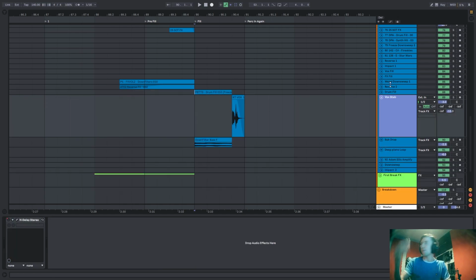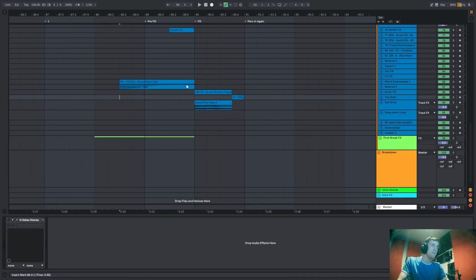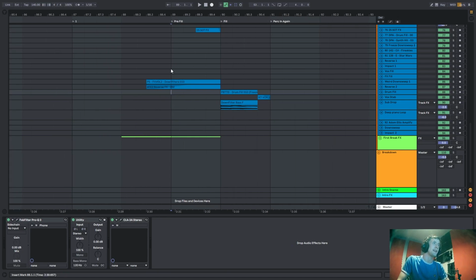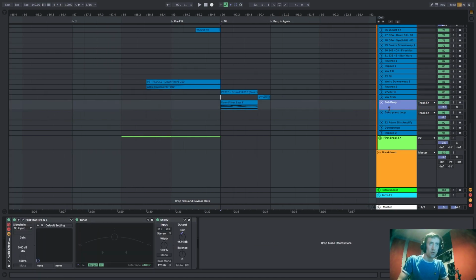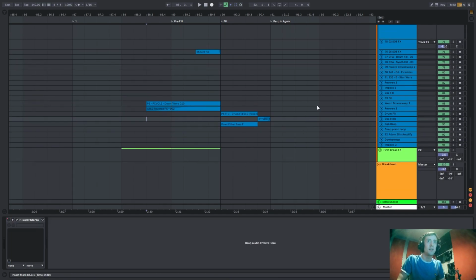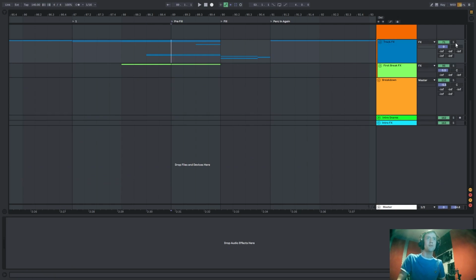SonarWorks is essential. I have a treated studio in here, spent a fortune getting it treated, but SonarWorks is still going to make it sound better. Unless you have a proper, top tier studio, you're still going to have some problems, so you might as well use SonarWorks. It's a godsend and essential for any producer, even more so for people with untreated rooms or poorly treated rooms.